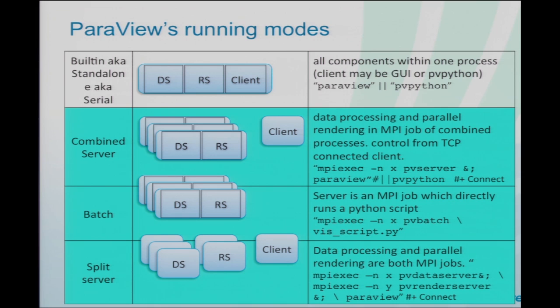Even though the rendering nodes have GPUs and can render that data faster, the cost of sending the visible geometry from the data processing nodes to the parallel rendering nodes almost always outweighs the benefit of rendering it faster on the GPUs. So in practice, it's almost always better to just compile in off-screen Mesa and do the rendering on the CPU rather than have the data sent to a GPU cluster.